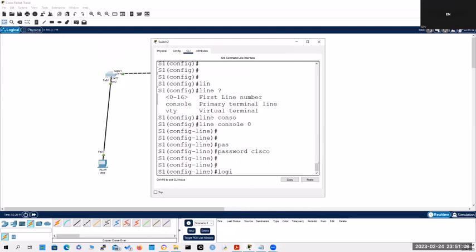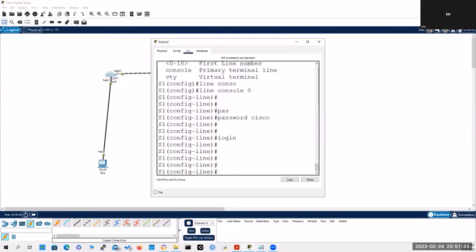Login to enable the password. Exit one step. Enable secret.